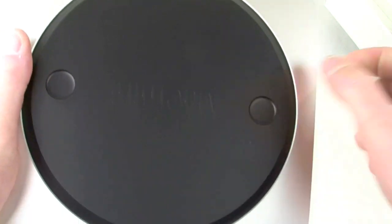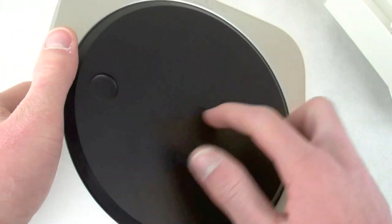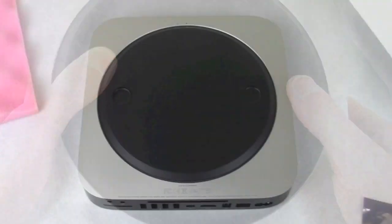So here's the Mac Mini base. It's not that rubbery. It's more plasticky than you would think, so it might slip a little bit.